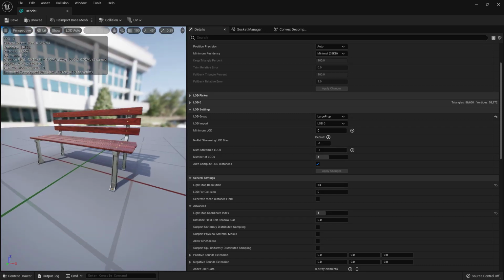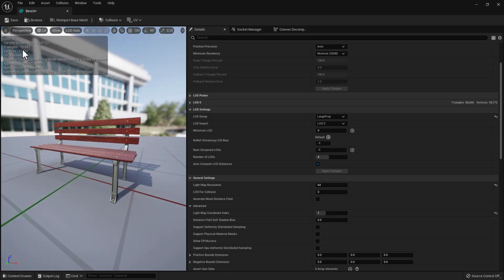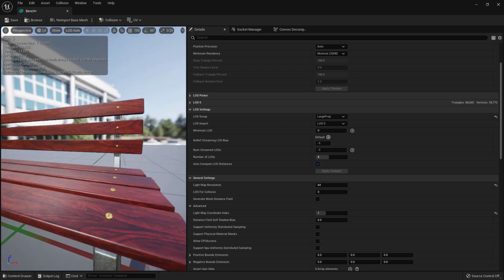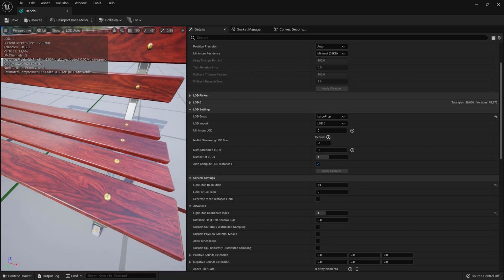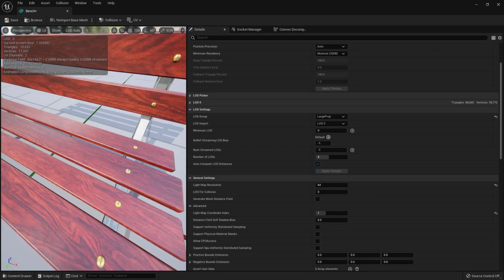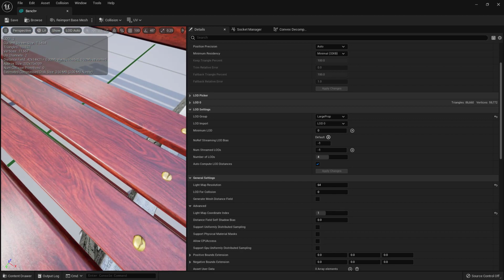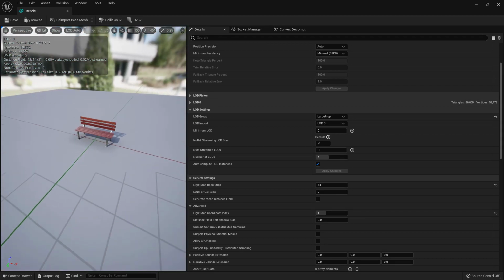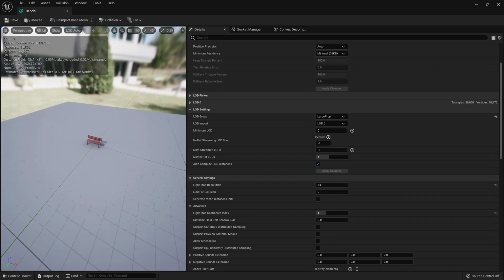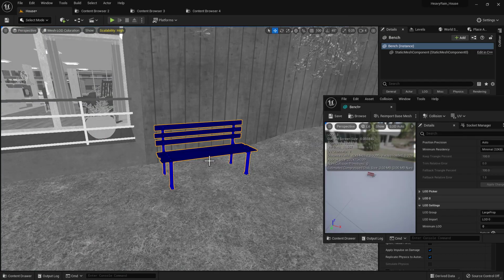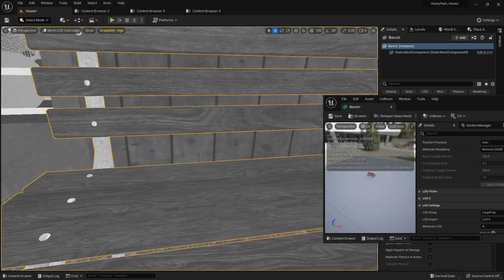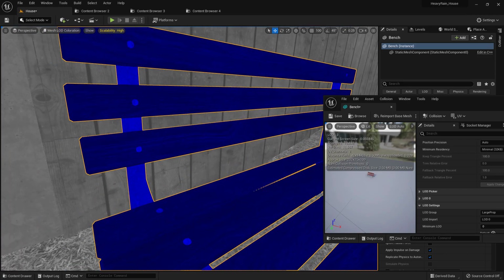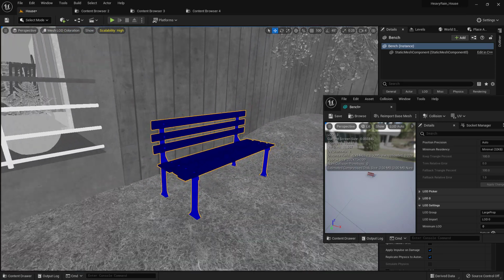Okay, so let's see the result. At this distance we have 10K, but when we go near, it increases. When we go far, let me check it in here. Yeah, it decreased, but not in the best way.